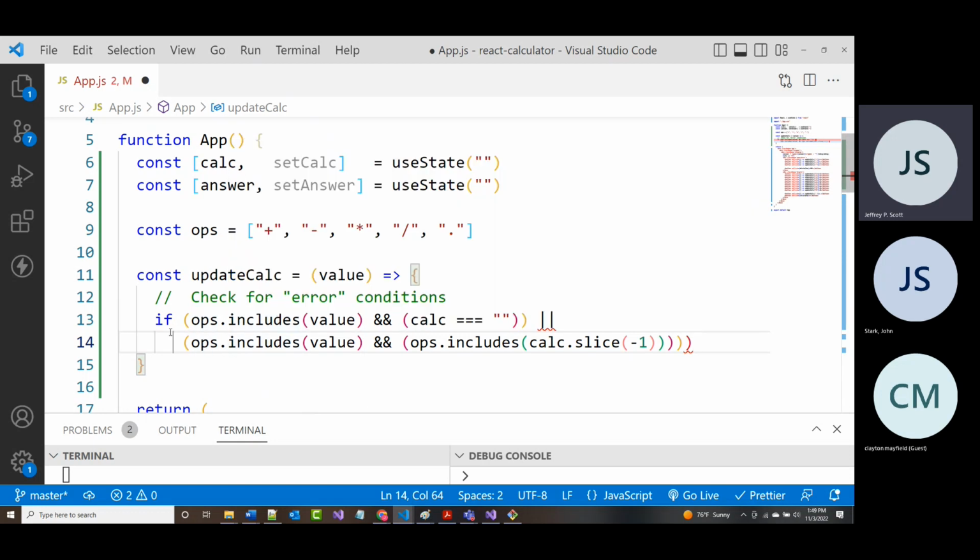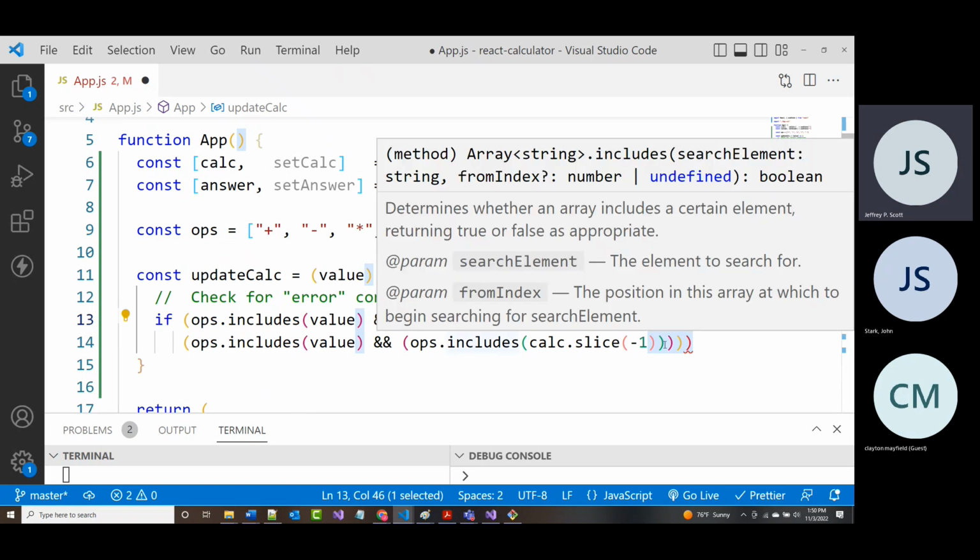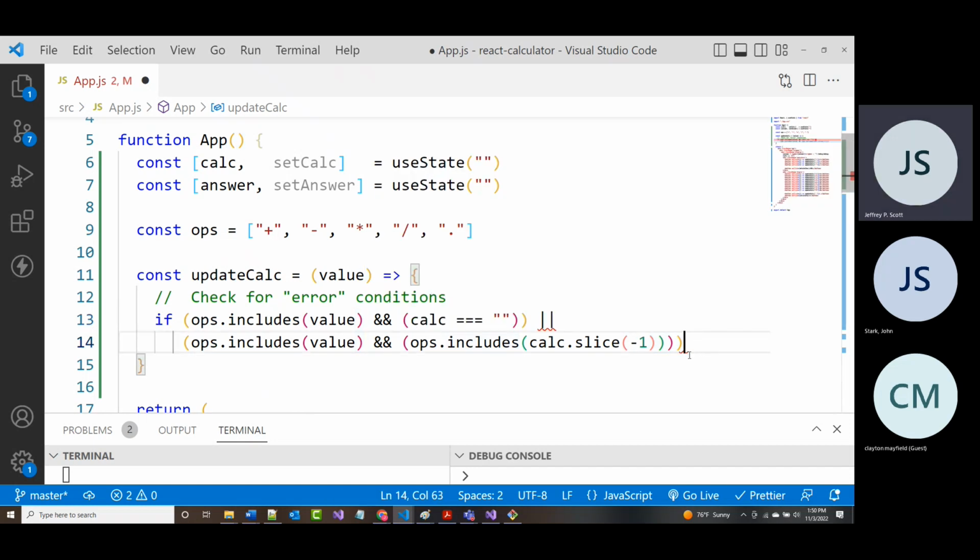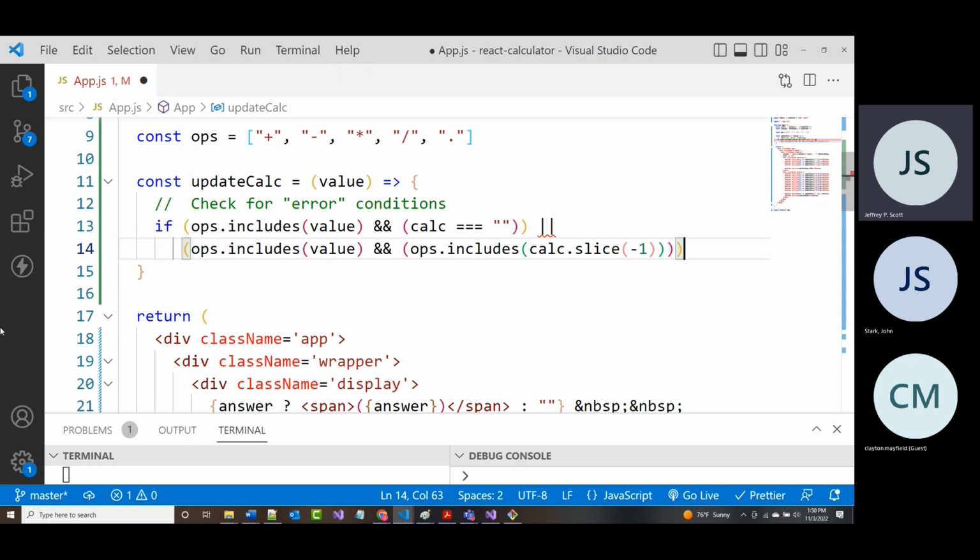So let's see. This goes with this. These two go together. Those two go together. This should go with the one on the end here. These two go together. There's 1, 2, 3 here and 1, 2, 3 there. That should be right, but for some reason it's not showing it as being correct. And I'm going to have a problem as long as I got this. So let's see. If you see an error in my code, please say something.